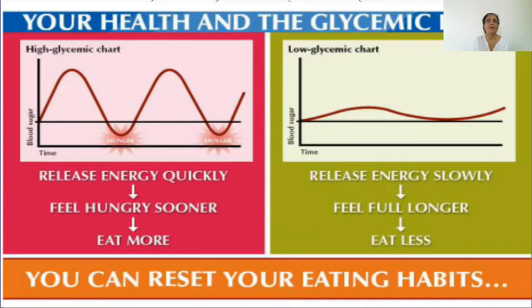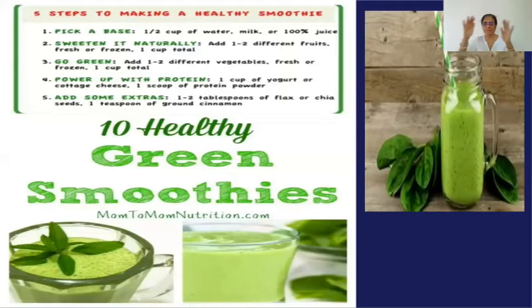Now, it's a great idea, suppose you are creating a thali for yourself. What you will do is take 3 vatis. For one roti, for one chapati, you will have 1 vati of dal, 1 vati of vegetable, and 1 vati of salad. 1 chapati, and these 3 vatis have to come along with it. If you need a second chapati, again you will have 1 vati of dal, 1 vati of vegetable, and 1 vati of salad. Do you think you will be able to eat the third chapati? Certainly not. Okay. So this is a good idea to plan your thali or your balanced meal. Go low on the carbs and have the other 3 vatis.